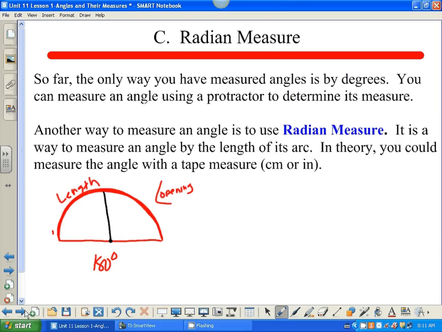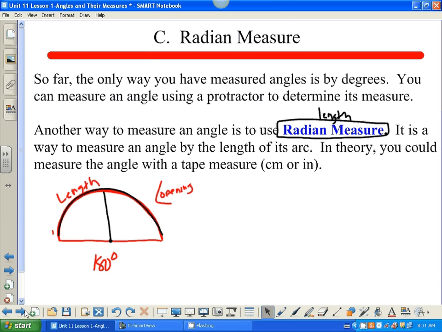I'm going to need the radius, because without the radius, I'm not going to be able to compute the circumference to take half of it. So you're going to notice that radian measure is definitely related to the circumference of any circle. This is the big idea of radian measure. I think sometimes you know how to compute it and you don't know what it means. Radian measure has to do with length.